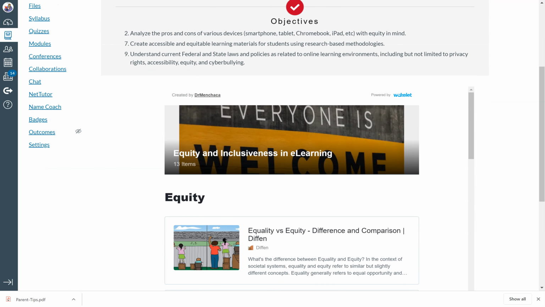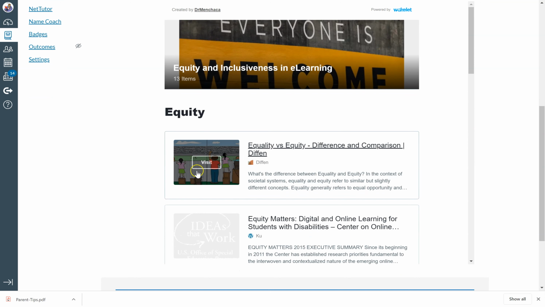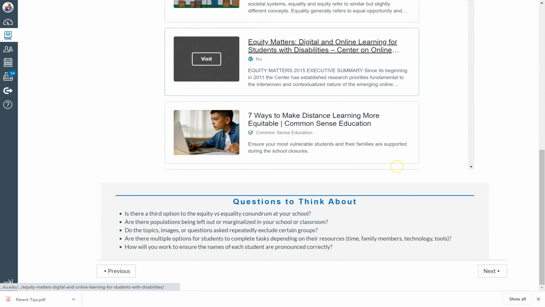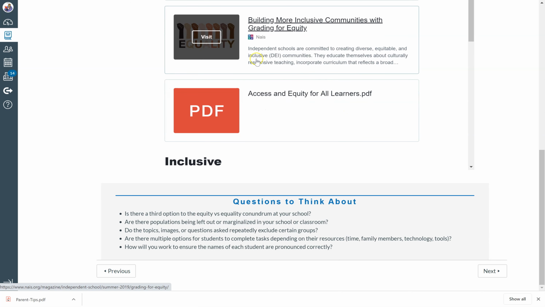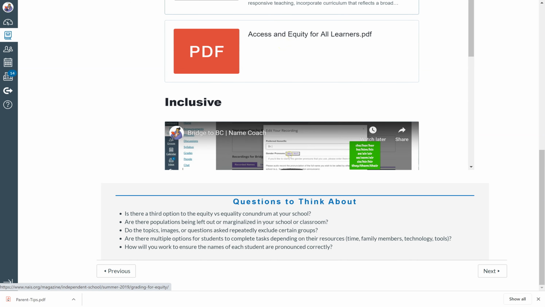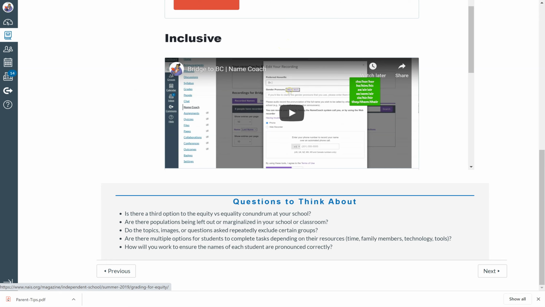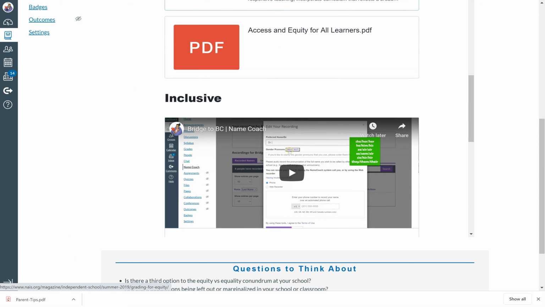Inclusiveness. So how do we make sure every student feels welcome and engaged and in the conversation? So here's the picture I was talking about. It's going to give you a third picture, and think about that third picture. What would that mean in an online classroom? And again, you have equity, inclusiveness, and this grading one is really interesting. And so how can we grade more equitably? I was really intrigued with that one.